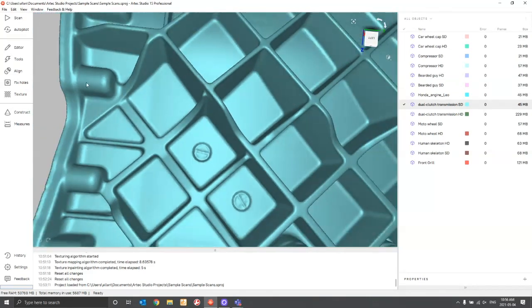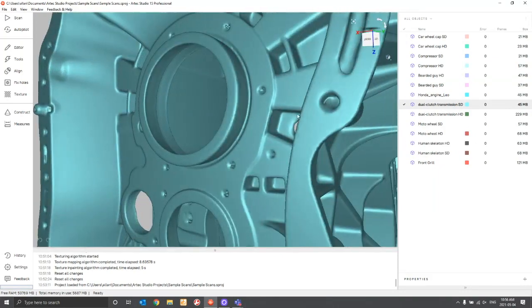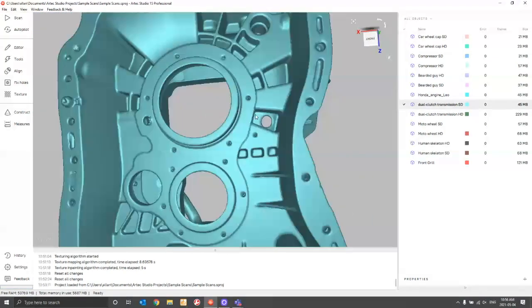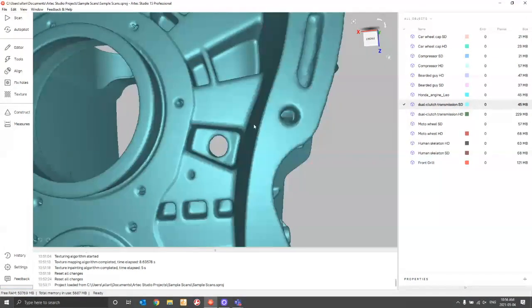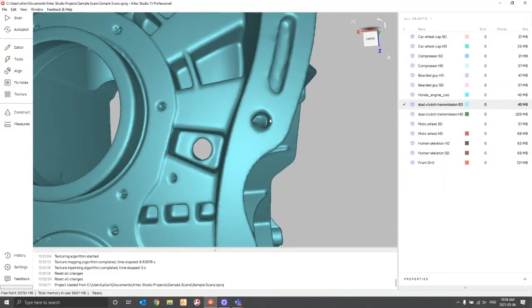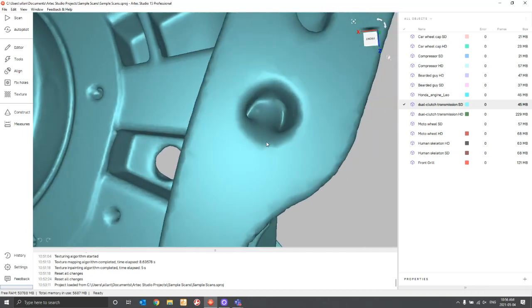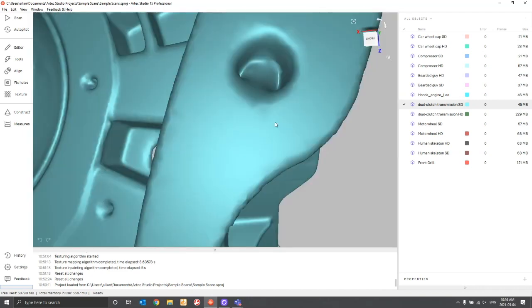And then where we really find a big difference is in how the software used to deal with holes and how it would reconstruct a hole. On the edge of a hole, this was a machine surface and it was kind of shiny, and you end up, because it's a shiny surface, with a little bit of noise and bridging off of the edge of the hole. When you reconstruct a model, this is what you end up getting, a kind of blobby shape on the edge of the hole.